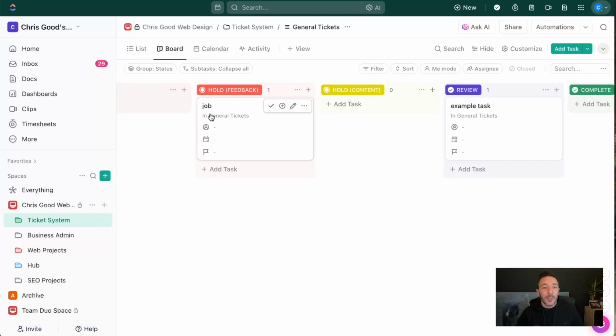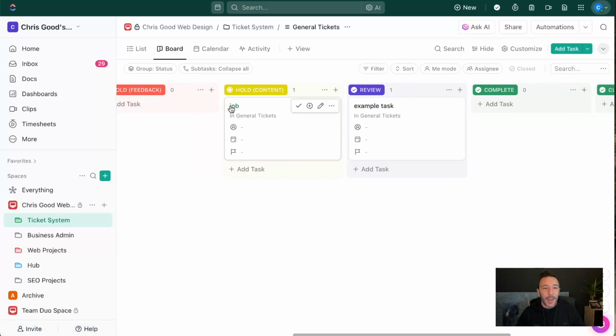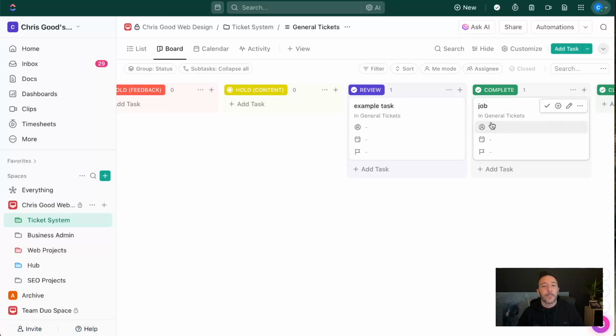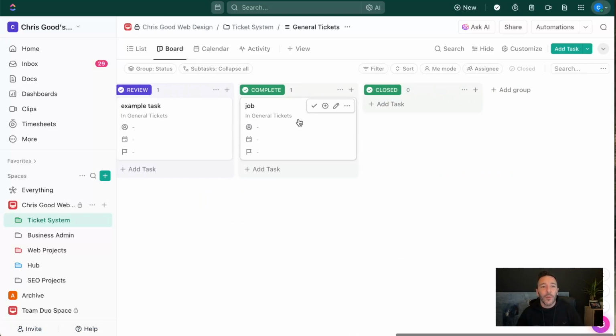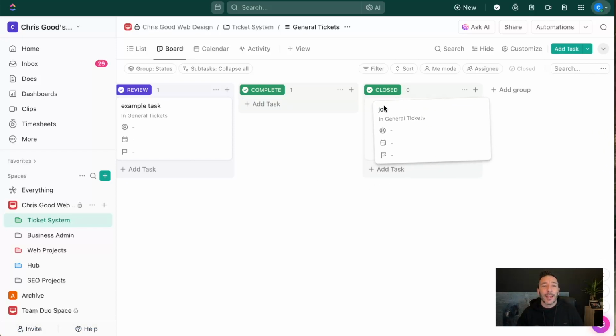By the way, at this point, I would have attached a PDF of the proposal and everything that's there. Project go ahead, maybe a project onboarding. Track it through the project to invoice sent, invoice paid. And by the way, again, I would have added into this task a PDF of the invoice, and when that was paid would be added into a custom field, and then eventually that gets closed and archived.